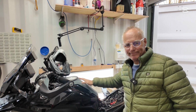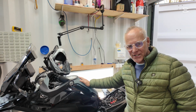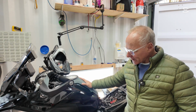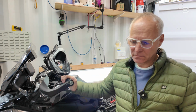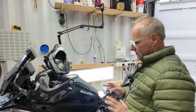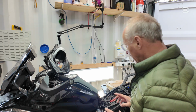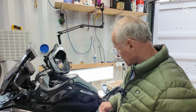Righto guys, I've cracked it. For ages I spent trying to get a sound bomb on the 1300 GS. I tried everything. Richard's got it hanging off down here. Personally I think it looks ugly, and that's the sound bomb split. I don't want to see stuff hanging off this beautiful bike. Well, nearly beautiful.